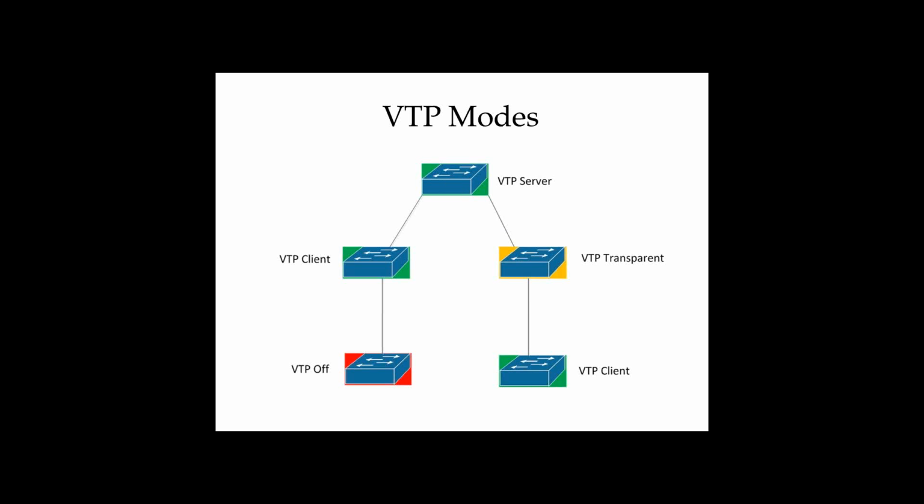I can make changes on that, and I don't want this one to be updated by the changes on this switch. So I can put this switch into VTP transparent mode. It will still pass my VTP updates through it, but it will not actively change or get updated by the rest of the switches in this domain. So again, this one stays pretty independent.